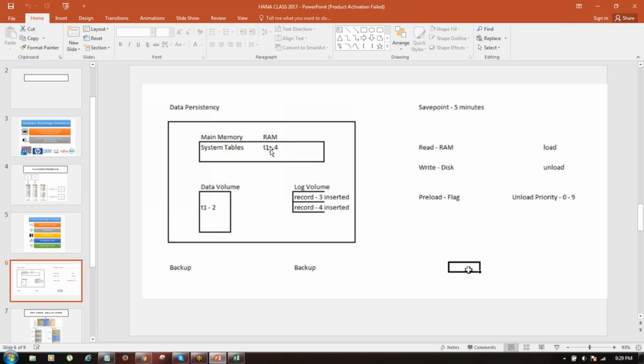Okay, now what about the last records? Whatever the 4 records I have lost. Whenever you restart the system, it is going to capture the 2 records and keep them in the RAM, then goes to the log. It will read what happened the last time I lost the power. I was inserting 4 records. This log volume will be applied and written back to the RAM. Then the RAM will get 4 records. Now if I say commit, the 4 records will be stored into the data volume.